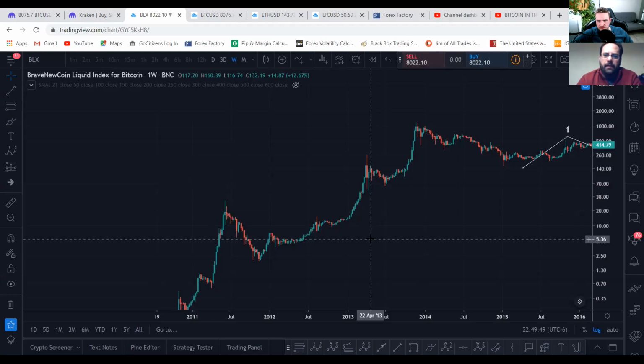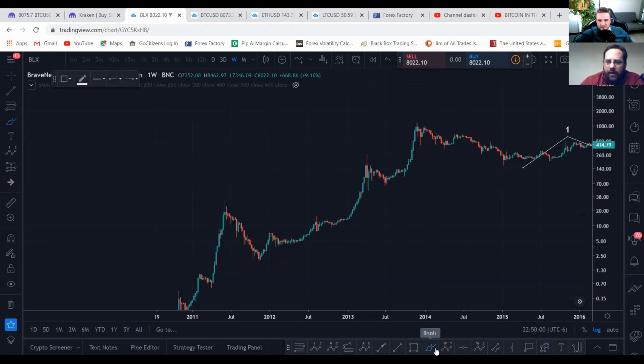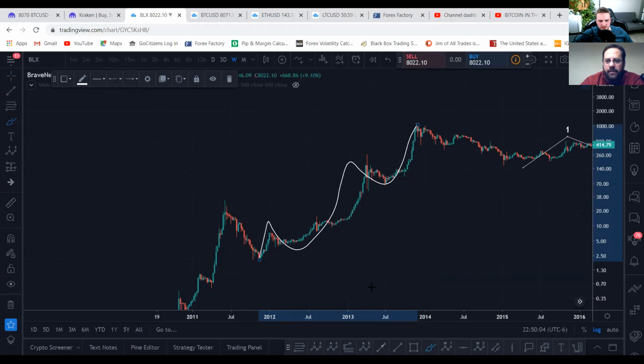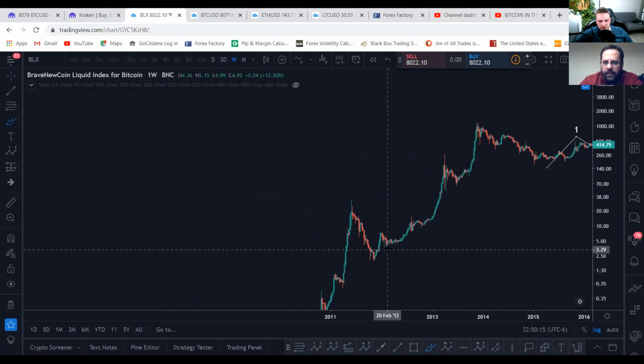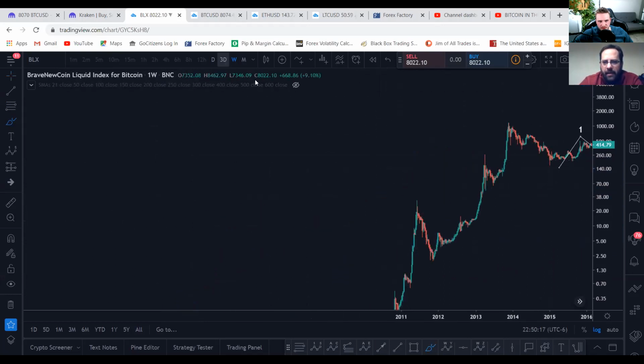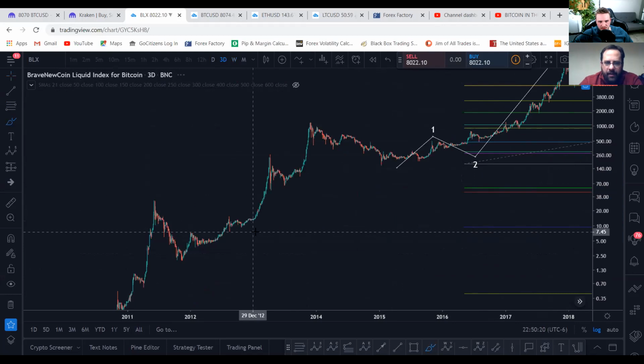And so a lot of times we're looking for more of the shape. If it has the general shape and the general size, that's what you've got, right? Whether you can count all the waves properly or not. So my eye just says 1, 2, 3, 4, 5. Even though I would have to go 1, 2, 3, 4, 5, maybe an extended 5th in there, but they're real small, little lumps that you'd probably have to go to a smaller time frame to tease out of there. You know what I mean?